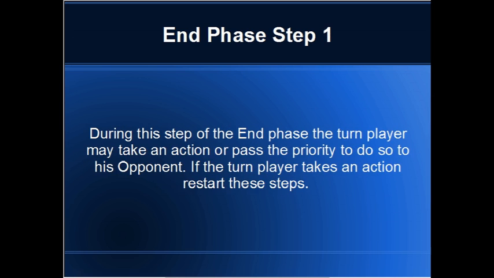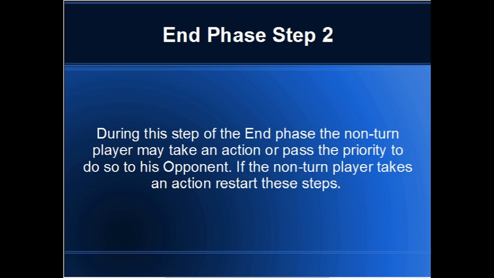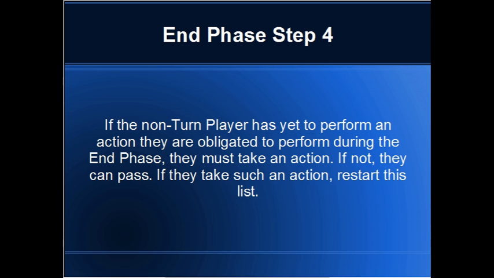And can you activate anything? No, so pass. Can you activate anything? No, so pass. And then eventually they'll get to step 4, where the non-turn player must resolve Effect Veiler. You restart the list. Look, Tsukuyomi has an effect during the end phase: return to hand. So this is very important for people to realize, and this applies to all the effects like this that last until the end phase. So this is something very important to remember.